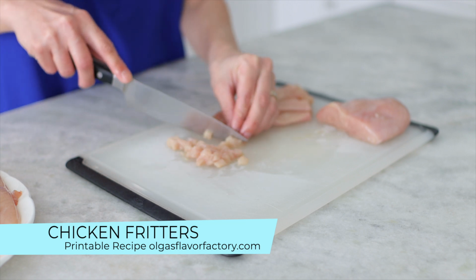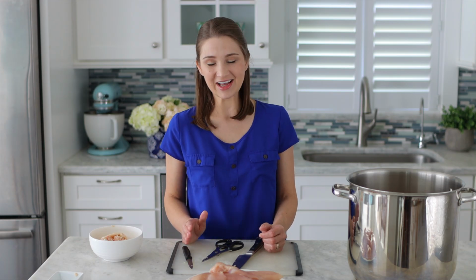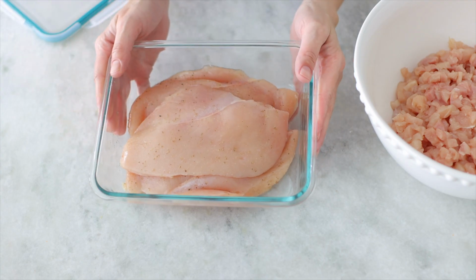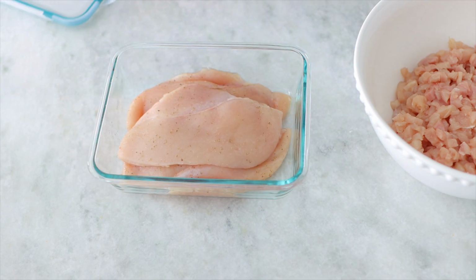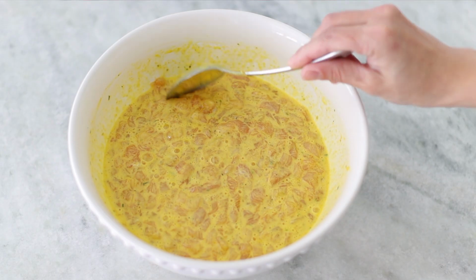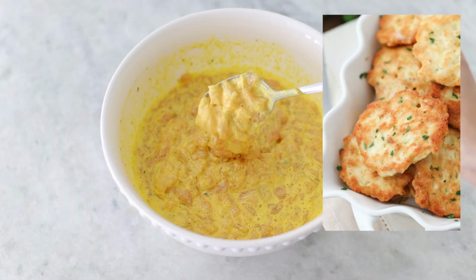You can make the batter in advance, keep it in your fridge for a few days, or you can even freeze the chicken batter. I've done that before. It works awesome. But I'm gonna make them this week. So I'm gonna make the batter today and cook them tomorrow or a few days later. I want to get all this chicken done at the same time so then I can wash my hands, wash the cutting board, the counter, and everything. That way I'll be done with all that meat and I can move on to the vegetables.